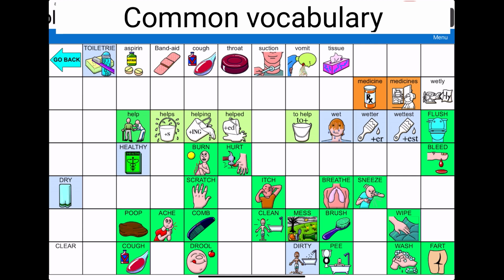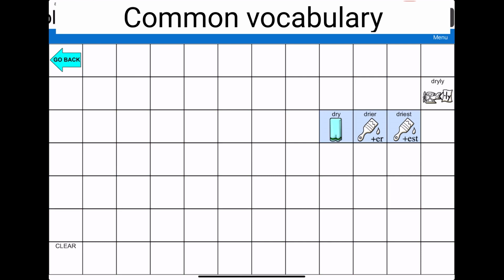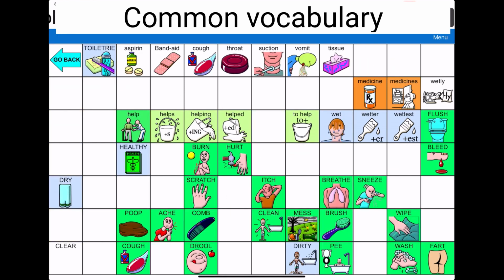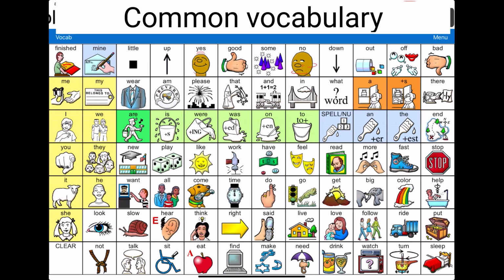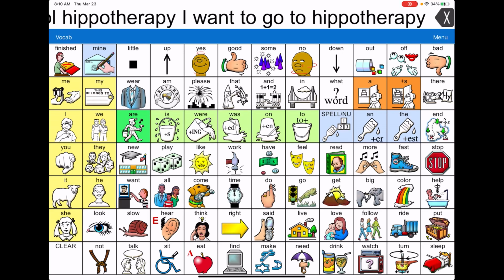There are several descriptor words on this one. So we see wet is already conjugated there, and then over on the left we also have dry, and if I hit that button, it's going to put dry there. Healthy is another descriptor, and then down on the bottom you see dirty. So again, just think about these patterns, think about how the words show up, and know that so many of the words that we use are right here on this front screen, and that is the rationale for the LAMP setup. So as you explore those words, you can kind of figure out where they might be found.